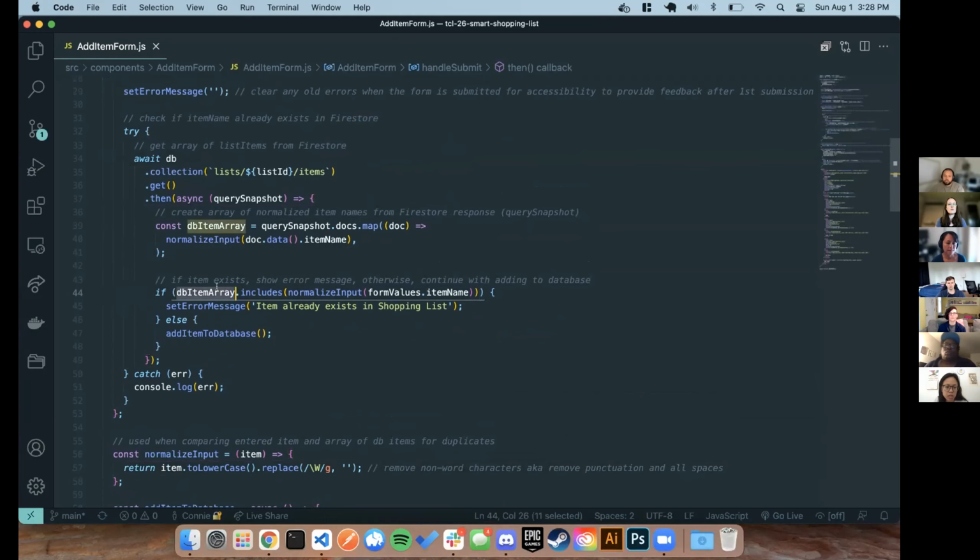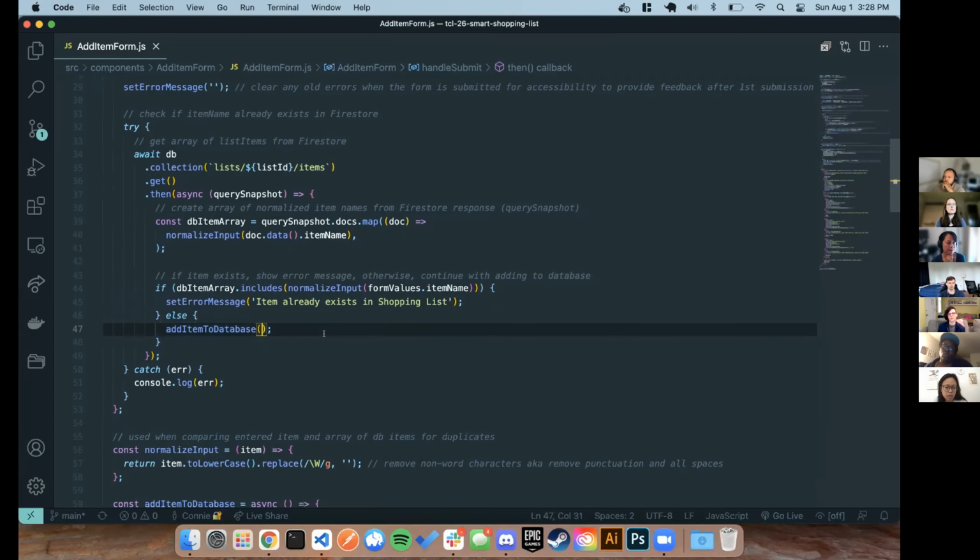Then we take that array and check if it includes the item name that was just entered, and we normalize that too, the same way: all lowercase, and replacing the non-word characters. If the array includes it, we show that error message. Otherwise, we add the item to the database.